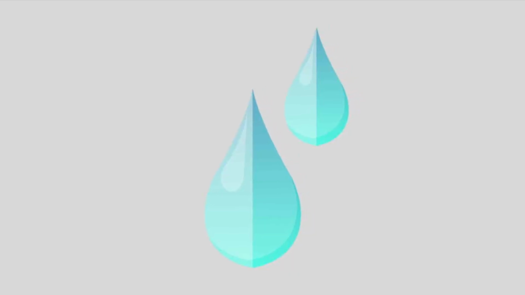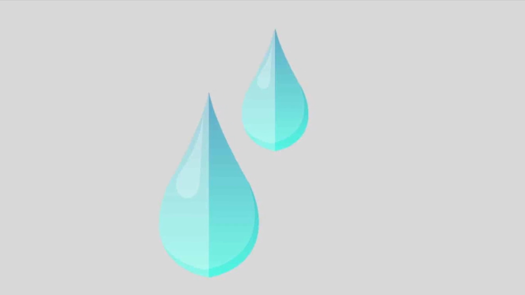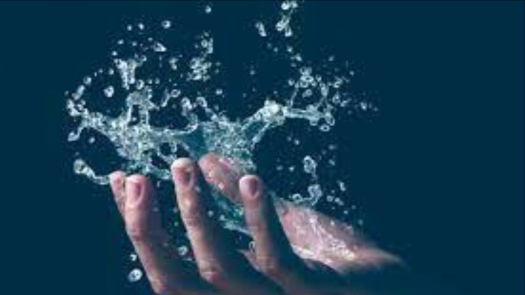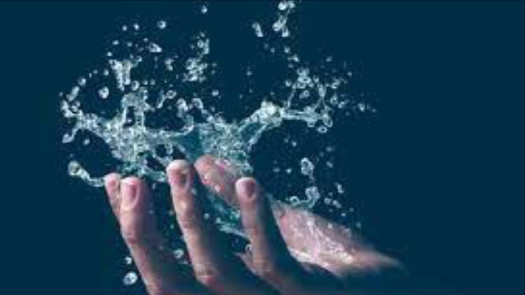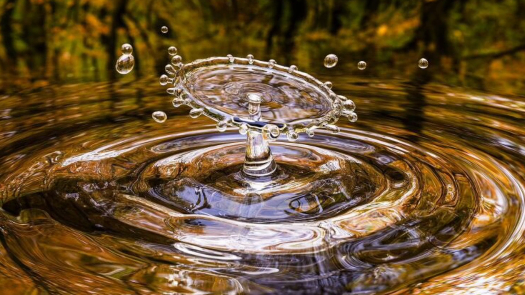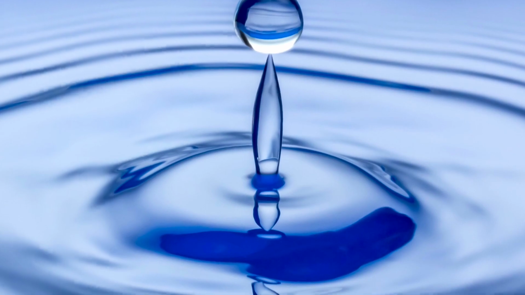I will now be showing you and talking to you about liquid. A liquid is something that we use every single day. We use liquids to wash our hands. We also use liquids to drink. Sometimes we also use liquids to make food. A liquid has no defined shape, but it has a defined volume. The particles in a liquid have more energy and are held together less tightly than a solid. Particles in a liquid flow around easily.